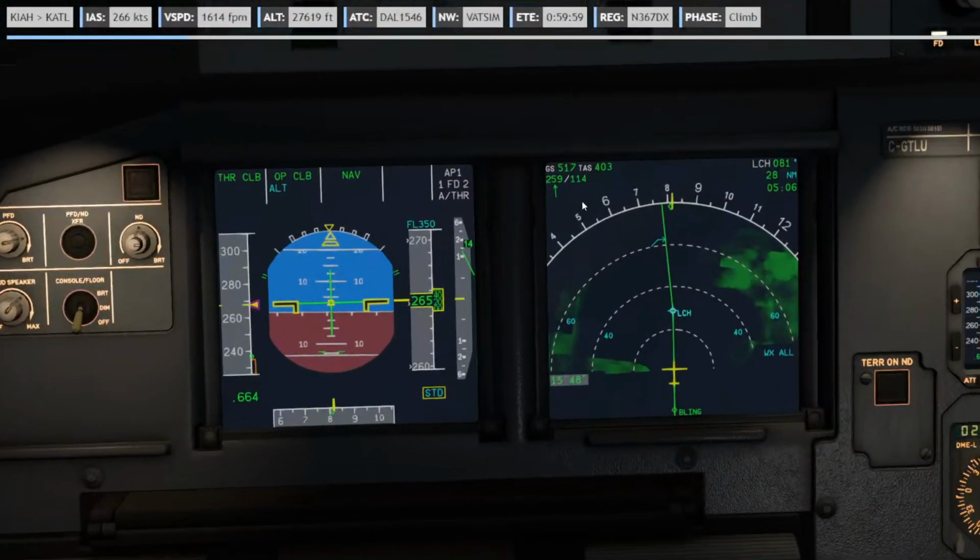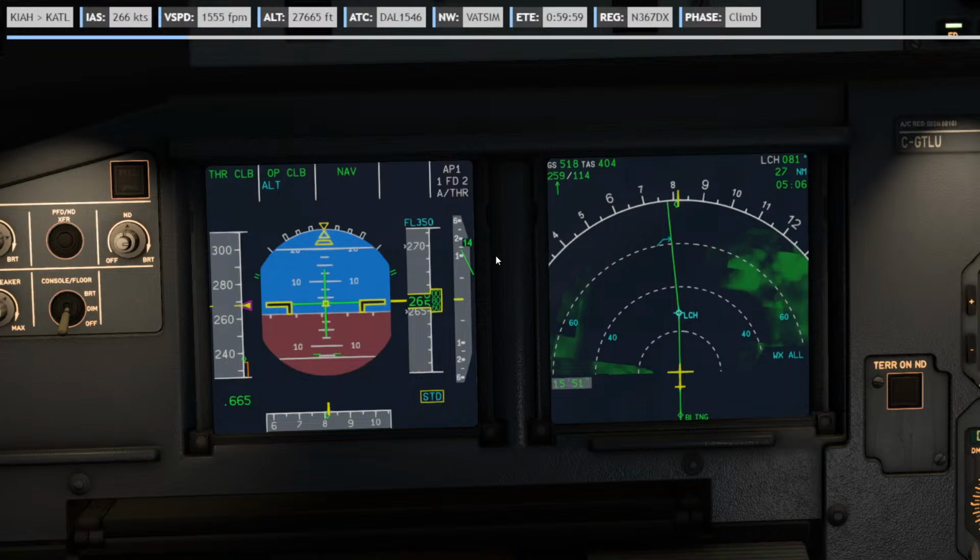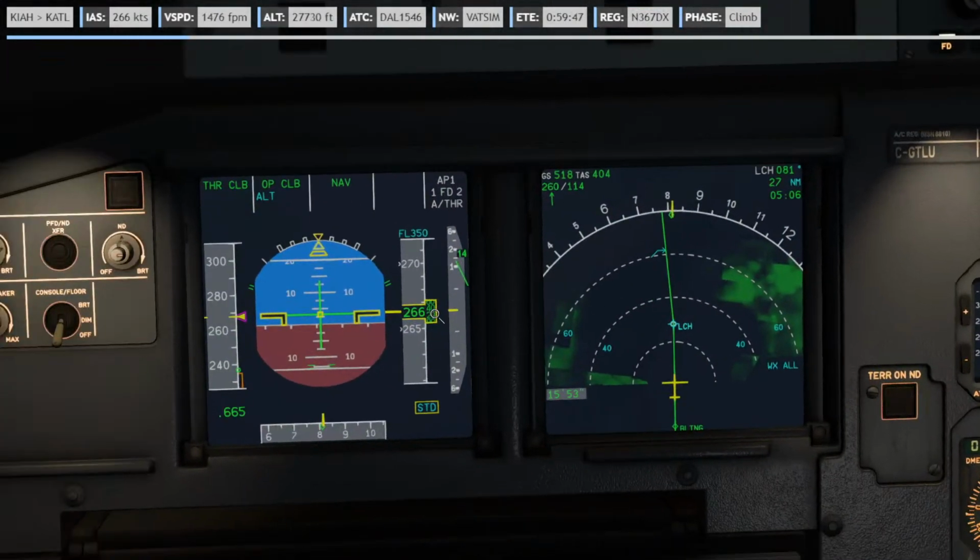Yep, just what I thought. We're already over 100, and it's actually helping us. It's going to keep our speed pretty high, so that's pretty good.